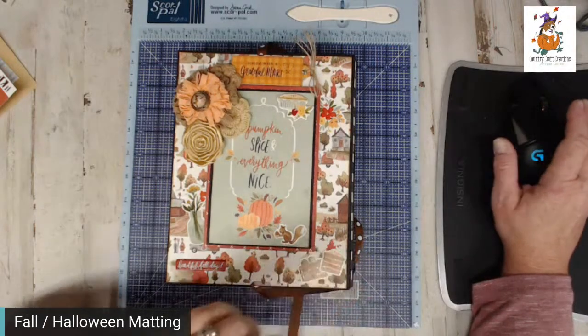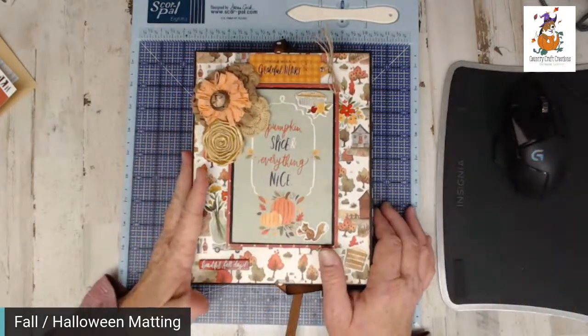But we're going to start today on the matting of the inside of our album.